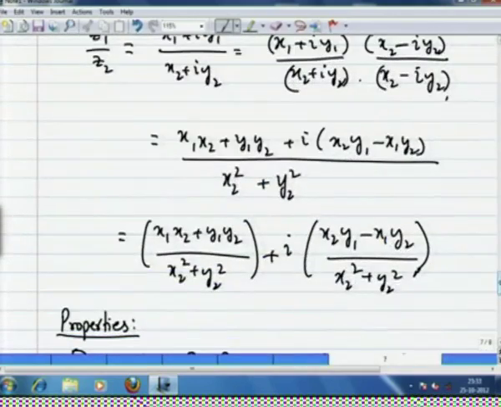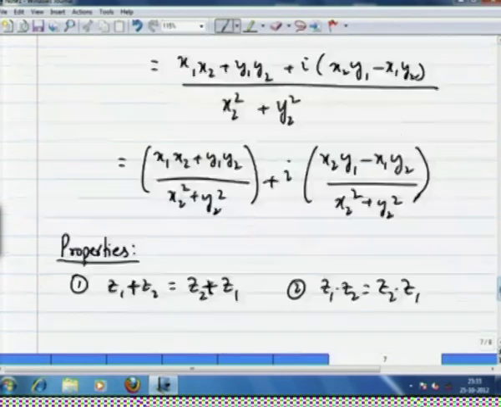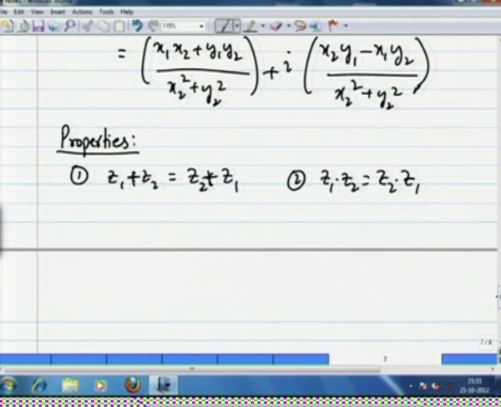Likewise, for division, the operations which appear here, within the real part or the imaginary part of z1 by z2, are real number operations, which one is already familiar with. So, having said that, these properties pertain to complex number addition and multiplication. Both complex number addition and multiplication are commutative.